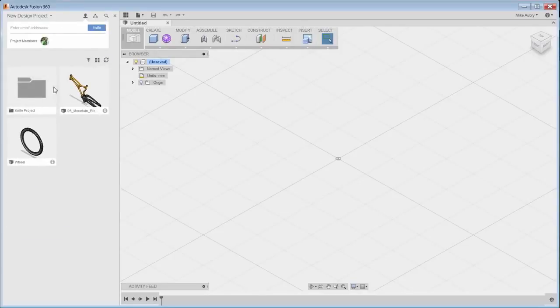So hit refresh, and you can see in the background, while we've been doing our other exercises, that the Fusion bike has been uploaded and the SOLIDWORKS wheel has been upgraded. The parts files and the assembly file that were both SOLIDWORKS files have now been combined into one assembly, and now it's just a matter of us going and opening the bike dataset, and we'll go ahead and insert the wheel in there just to show you how that works.